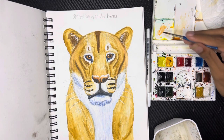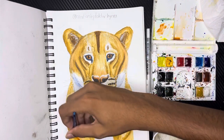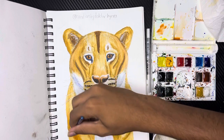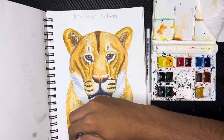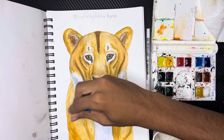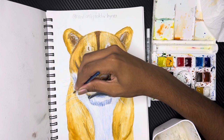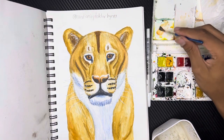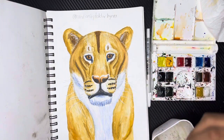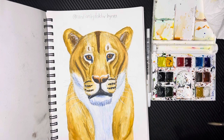So I'm not gonna do this to the whole thing, but just the areas that I wanna really warm up. Because it is nice to have some variation in your work. Also, I didn't mean to mix that there. That was by accident. Basically, what happened was I just washed the mixing part of the palette, and yeah. So I'm just gonna make another wash over there.